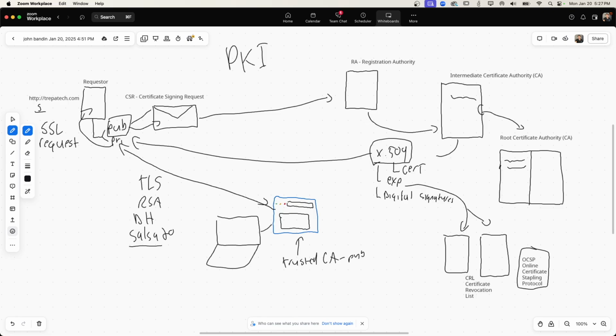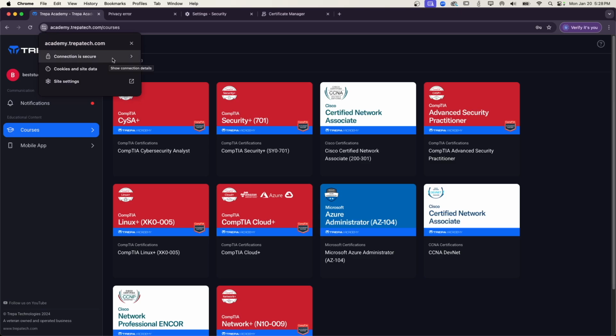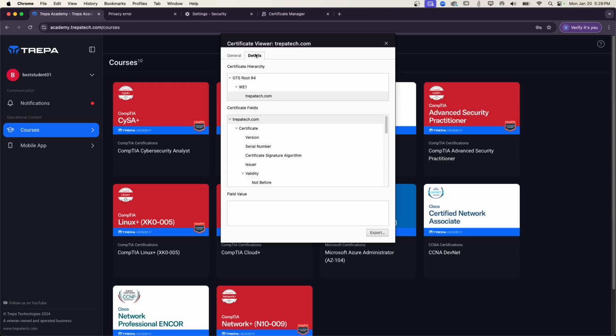Now, let's take a look at two websites here. I'm going to bring up Google Chrome, and we're going to take a look at two websites. Okay, so here we have my Academy site. And if I come here, I see my connection is secure. My certificate is valid. And this is the X.509 certificate that lives on my web server. We see the public key there, the actual certificate and its hash. Look at the details. And I'm using this certificate authority.